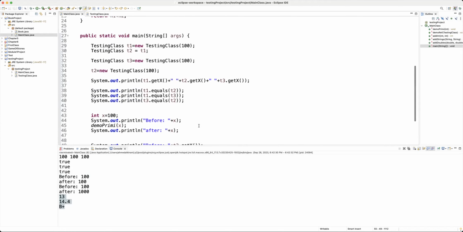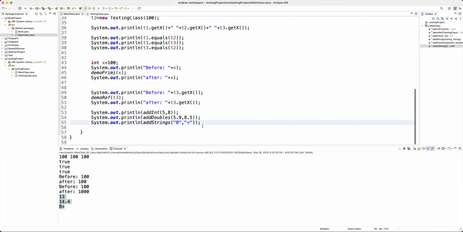Okay, that is one way to get the job done, but there's a much easier way, where the user will simply like your presentation, your work, and you can simply tell him, there's a method called add that will accept anything. So if you want to add anything, just call a method called add, and it will take anything and add them together. So from the user perspective, he will choose the one with the simplicity, compared to your project that contains many, many methods, where I have to worry about which one I'm going to be calling. Instead of that, it's a single one. Call it and it will work.